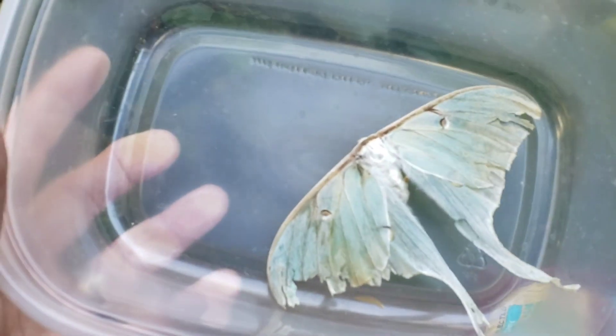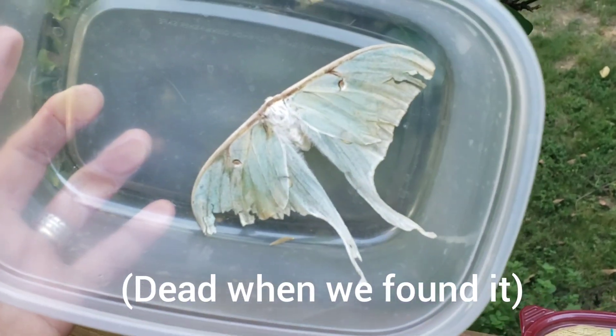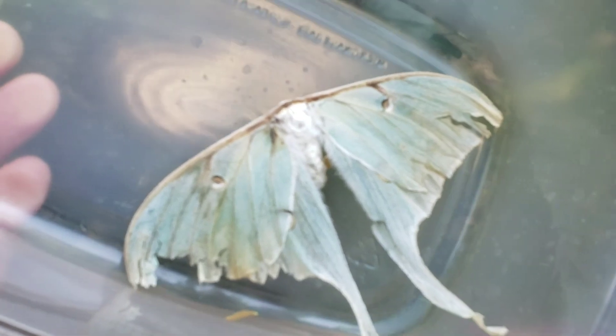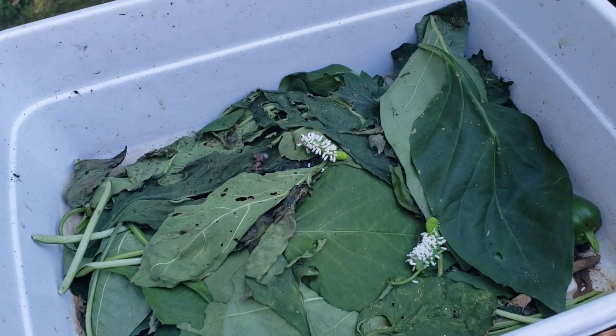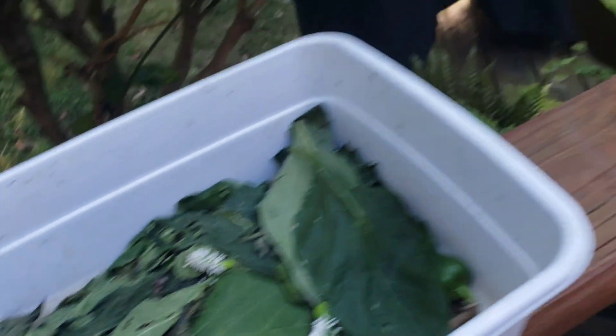I did want to show you a couple of things over here. I have this luna moth that we found. It is completely dry — it's been dead for a long time. I was just going to leave it somewhere in nature, kind of go back to nature. I don't feel right keeping it in the house. They don't live very long at all. It's really rare to see these guys — they're so pretty, such a pale, beautiful, limey greenish blue. And I also have a collection of parasitic wasps on hornworms, because they have been non-stop the last two weeks. I have been picking hornworms off my peppers — some tomatoes, but mostly peppers. I don't want to destroy the parasitic wasps, so I just put them here out of the way if they're still very active. If they're not active, I just leave them on the plant.